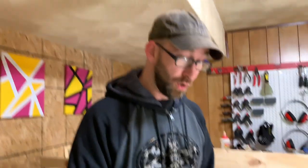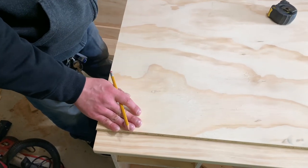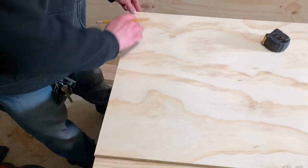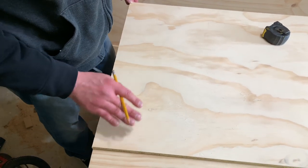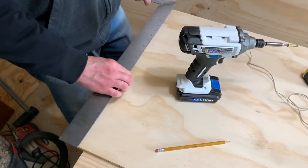To do that, this is one of the cutoffs from when we did the bottom. It's the right width, or depth rather. We just need to draw our curve on here, and then take this over to the bandsaw and cut off the edge. All right, this is how we're going to do this.